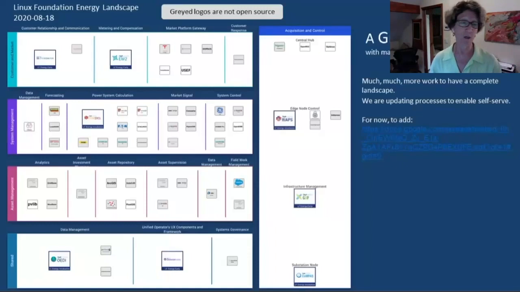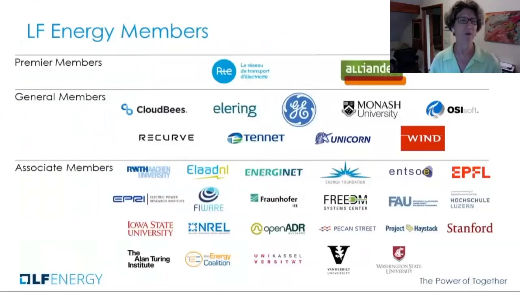This is one of our grand projects, and it really is making sure that we actually begin to catalog and organize the reference architectures that represent the grid of the future. These are our members. We have a host of members that are going to come in the next few weeks. Even in a downturn market, we've had considerable growth, including GE, and I think I saw John McDonald here, and so thank you very much to all of our members for participating.